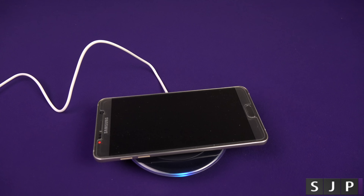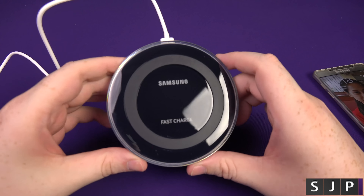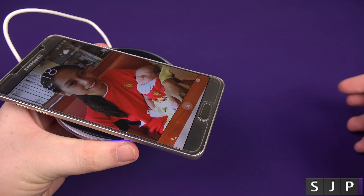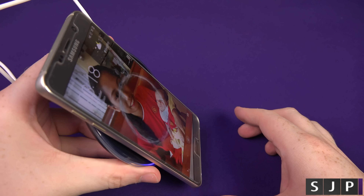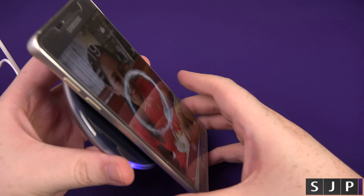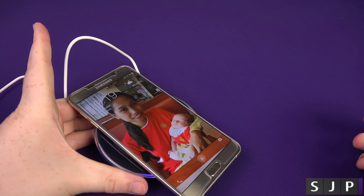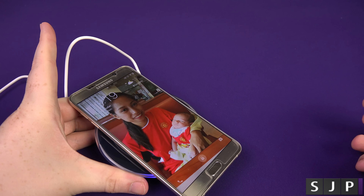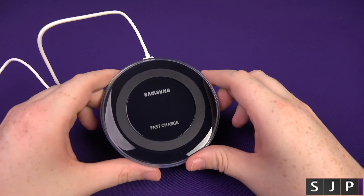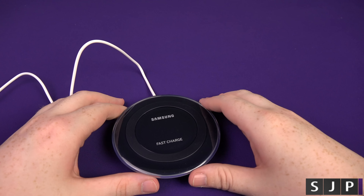All in all, I'm actually very impressed with the charger. It looks nice, it feels nice. This little ring — I'm not worried about just chucking my device on there. It's very sticky on there. It will slide off if it's tilted like that, obviously, but if it's on a flat surface at a bit of an angle, that phone ain't going nowhere. All those people on Nexus 4 know exactly what I mean with regards to wireless charging plates falling off all over the place.